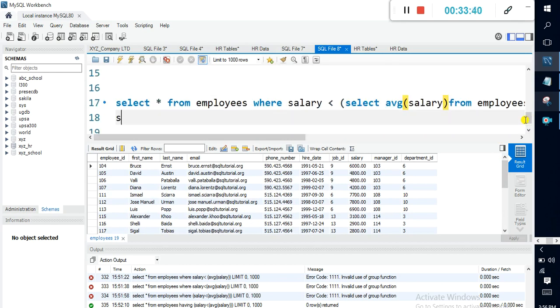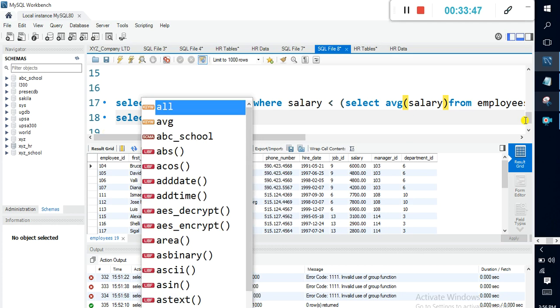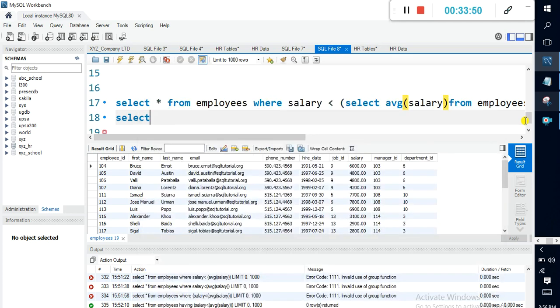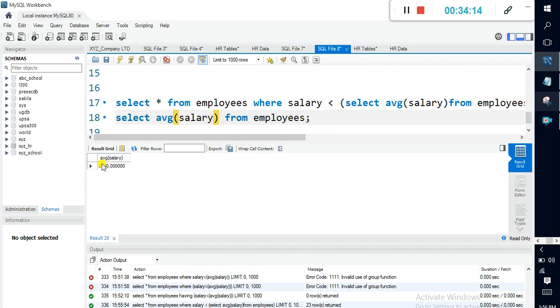So let's say select average salary from employees. Okay, let's execute this. So the average salary from employees is what?